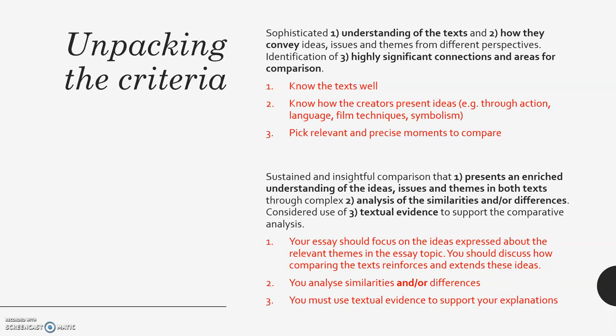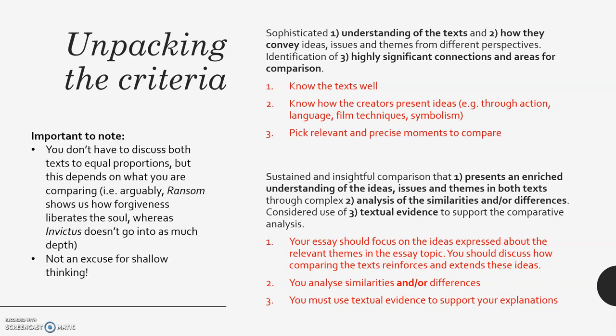So, if we try to simplify this even more, the first criteria is about knowing the texts well enough that you can pick the most relevant moments or scenes in the texts to compare. And the second criteria is that you actually do some comparison. You actually compare the two texts and discuss how comparing them can help us to understand or learn an idea as a result of comparison.